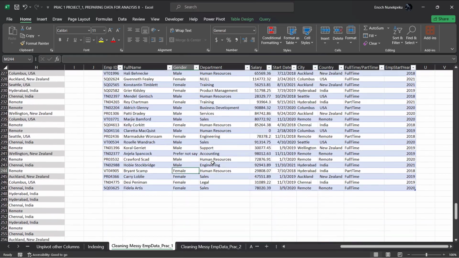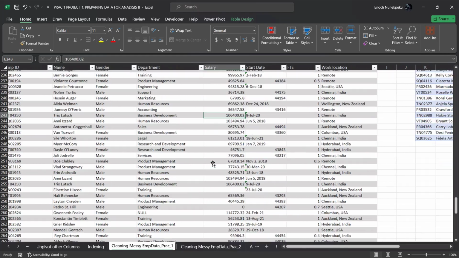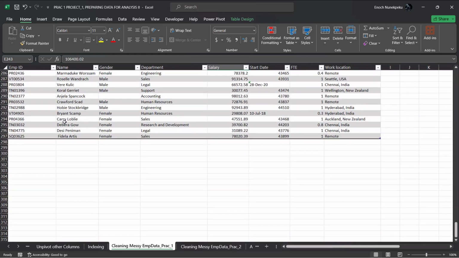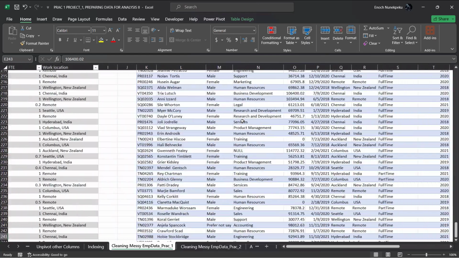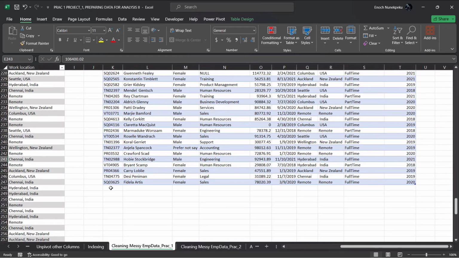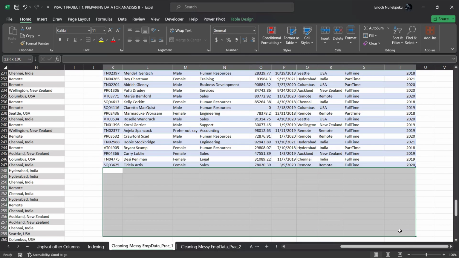And automatically, remember, we had implemented remove duplicates in Power Query, right? So it has identified that the data we pasted here is a duplicate. So even though we pasted the data under it, it still rejected the data. It did not approve it or add it to the existing data table.